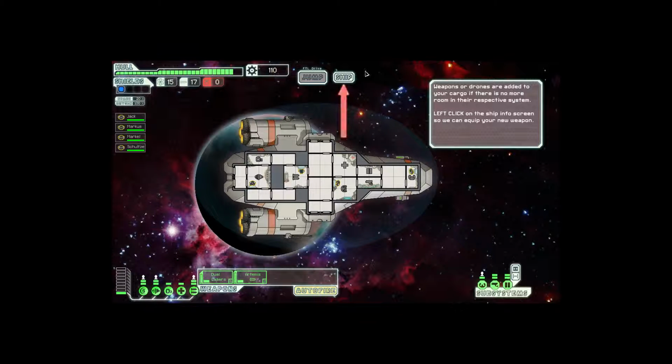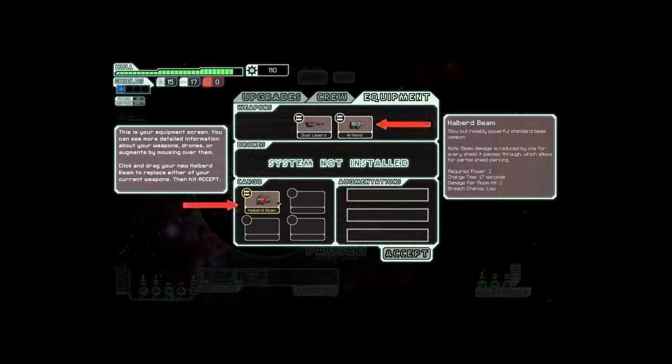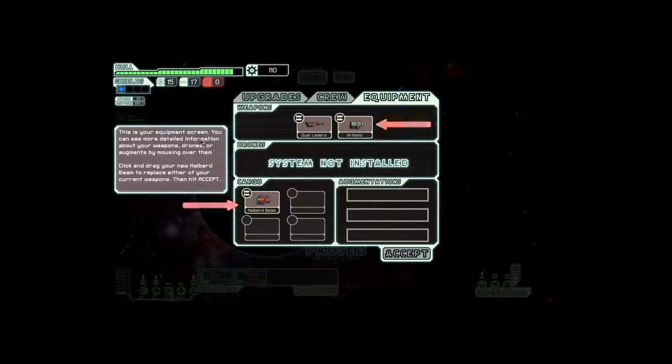Left click on the ship info screen so we can equip your new weapon. So there are upgrades, there's crew things you can see, and all that. The tutorial's not even going to show it to me. This is your equipment screen. You can see the detailed information of weapons, drones, or augments by mousing over them.